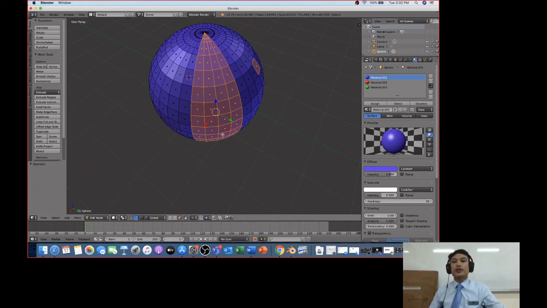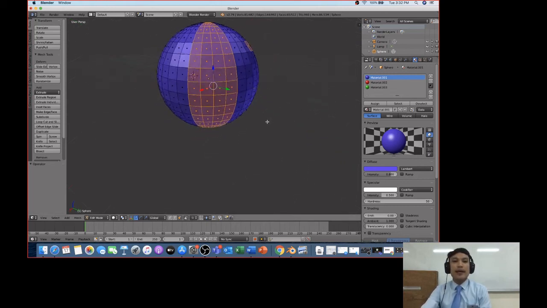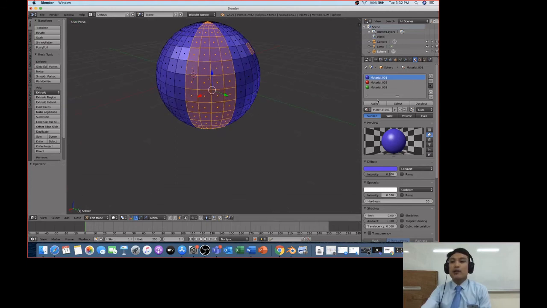Yes. Okay, good. So since the object here is blue, we will now select red as the color so that these faces we selected, they will become red. So I will select red here, this red material here on the right side. Then I press assign. Okay, so you will see this.